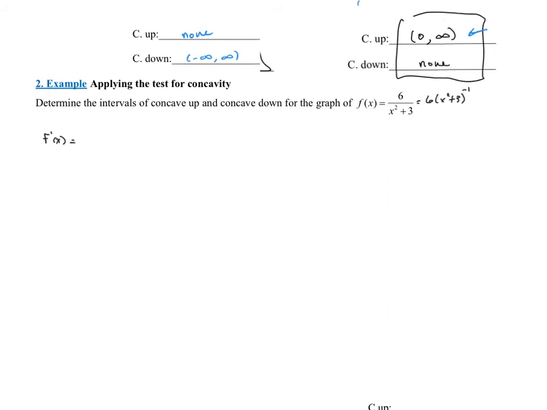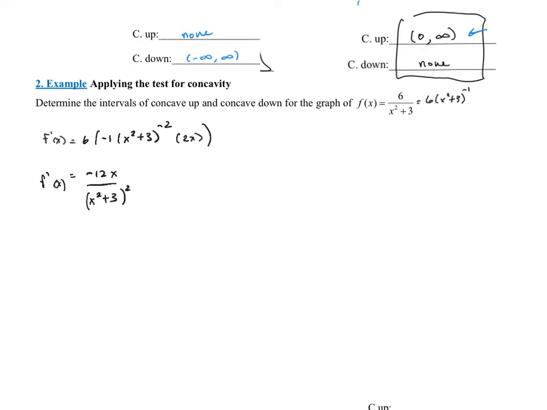So let's go and find the first derivative now. The first derivative using the power rule would be 6 times, I'd have to drop the negative 1. I still have the x squared plus 3, keep the inside the same. The power would now be a negative 2 because I have to decrease 1 from the power. And then never forget to take the derivative of the inside. The derivative of x squared plus 3 is 2x. So let's clean all of that up and see what I end up with. It seems to me like I would have a negative 12x all over x squared plus 3 quantity squared. So that's just the first derivative of the function.